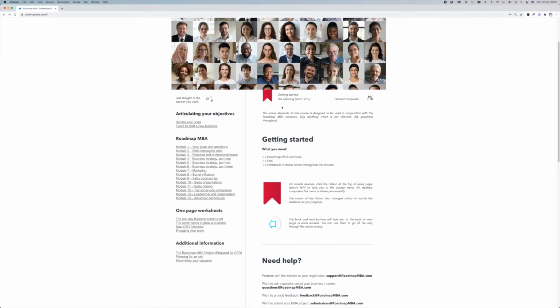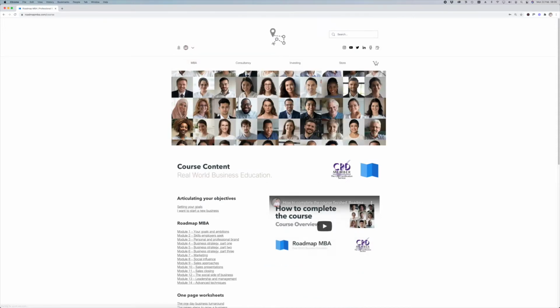At the top of each page, you have the section that we're in. In this case, it's still Getting Started. It's before we've really jumped in, and this is just to explain how the course works, what you need, and where you're at. You will see the colored ribbons, and basically these align with the rest of the course and also the course textbook, so that it's all color coordinated as you go through the course. And likewise, if you access the website on mobile, you can click on those tabs at any point and it takes you back to the main course menu.